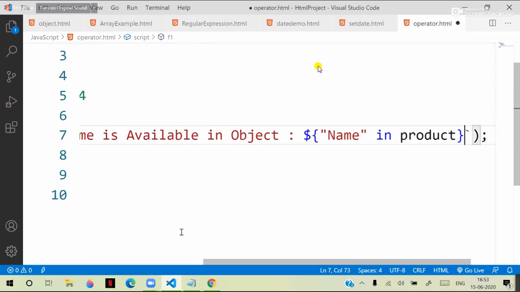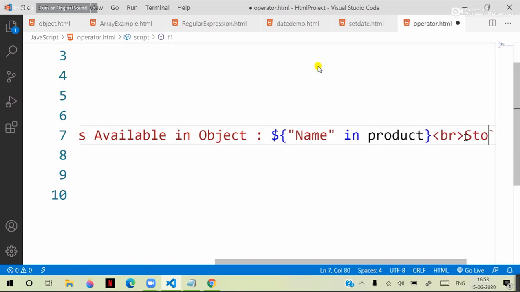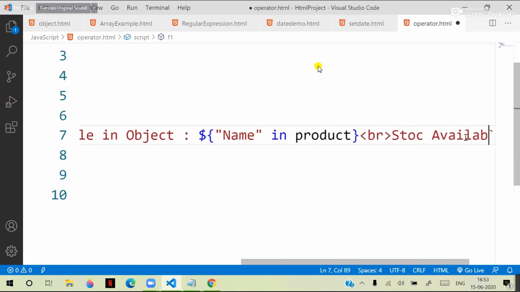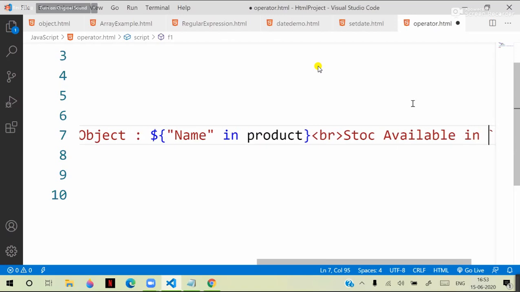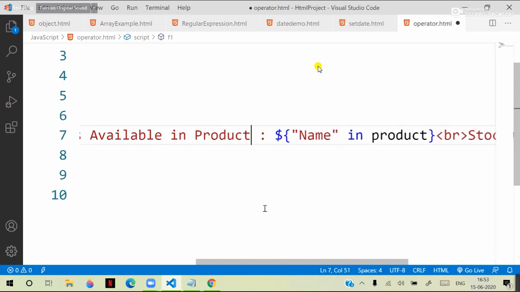Similarly, I am checking another one. You have to use the property name, then the operator in, and then the object in which you are looking for that property. Suppose I am looking for another one, stock. Is stock available in product? Name available in product, okay.